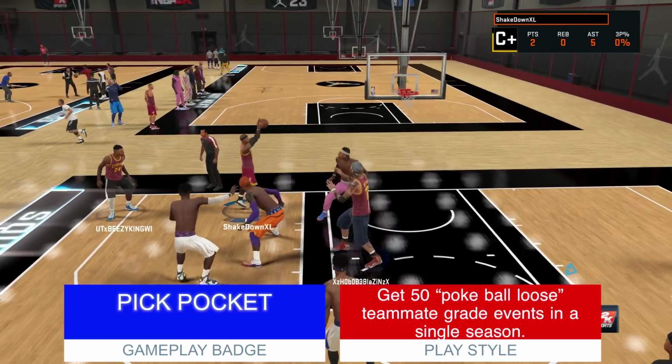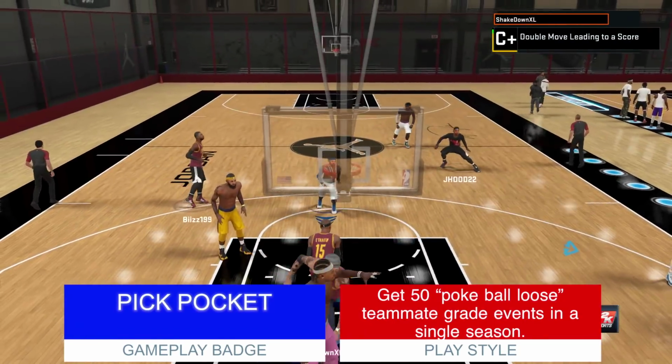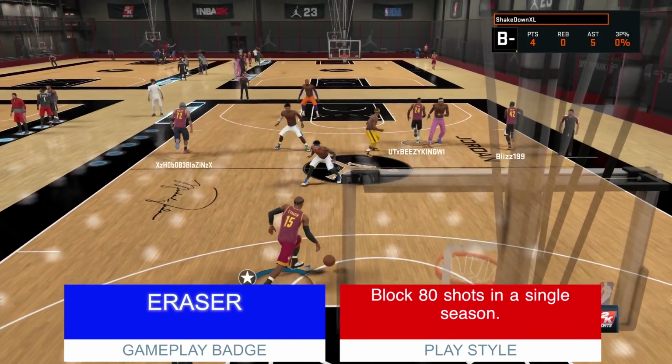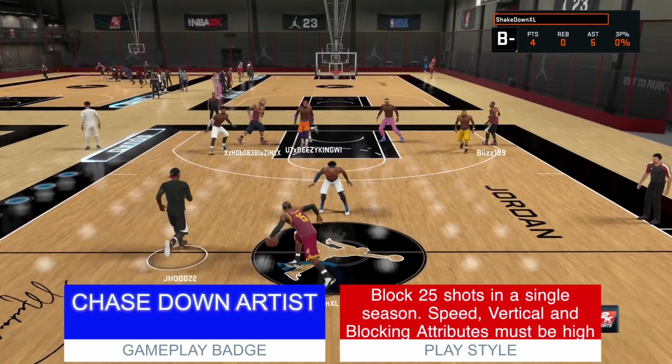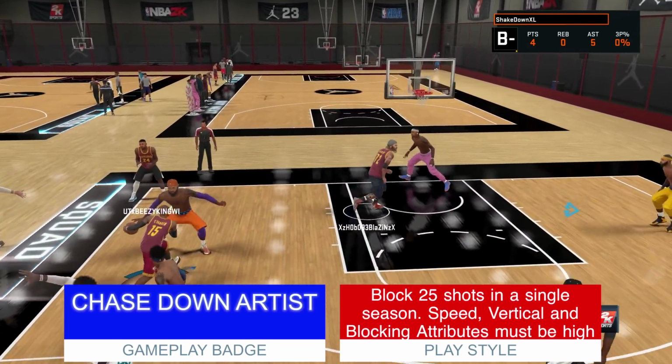Now I play on Hall of Fame. It took me a long time to get that badge. You might want to reduce the difficulty in order to get that a lot quicker. Eraser. Block 80 shots in a single season. Chase Down Artist. Block 25 shots in a single season.